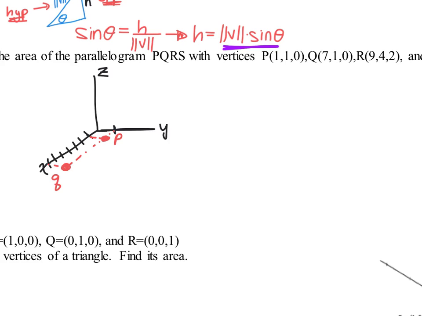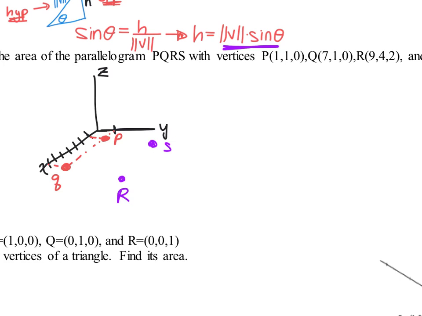9, 4, 2, and 3, 4, 2. Well, I don't know where those are going to be specifically, but I do know that I have to go out 9 units in the x direction, then 4 units in the y direction, and then upward. So I'm just going to ballpark it. I don't know exactly where it's going to be. It's going to be somewhere around, like over here in space, right? Just based off of general movements. So 9 this way, 4 this way, and then up 2 units. So somewhere around here, right? Put it anywhere you want, because we're starting to get a sense of the shape of this thing, and that's really all that matters. So 3, 4, 2, we're talking about something that would generally be in this area over here.